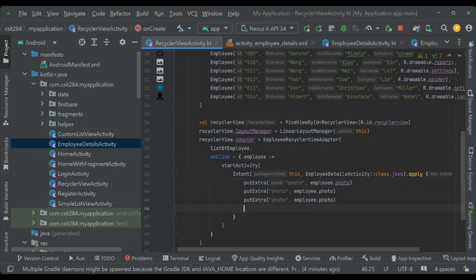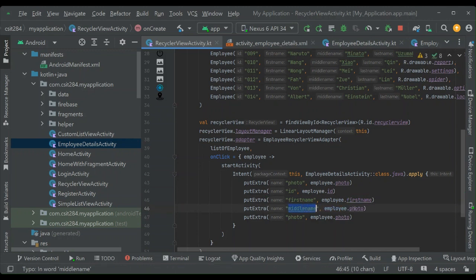Let's have 344. So meaning we have the ID here. ID, first name, middle name, last name. So we have it here now.